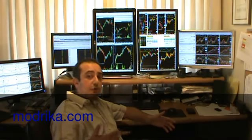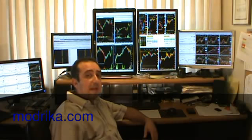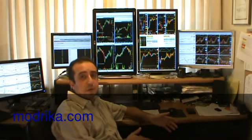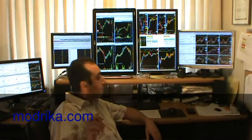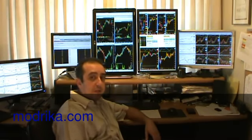There's also eSignal. eSignal is a platform provider and a data provider, but you can bypass their data and get a big discount if you use your Interactive Brokers data. But still, they're going to charge you for their platform. I think it's about $100, $150 a month, and eSignal is probably one of the best charts that I've seen out there, even better than TradeStation.